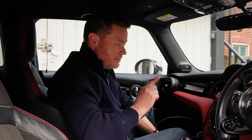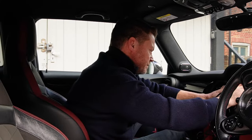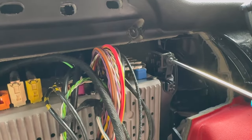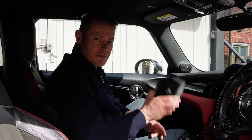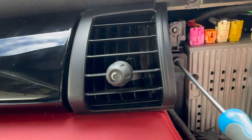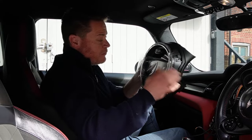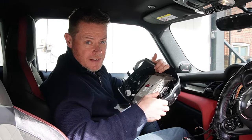With all the wires in place, push the head unit back into the dash and do up the two Torx screws. Next job: put back the air vents — they simply push into place and then one Torx screw each. Next job: take off the screen protector from the new screen, then connect all the wires back onto the display.